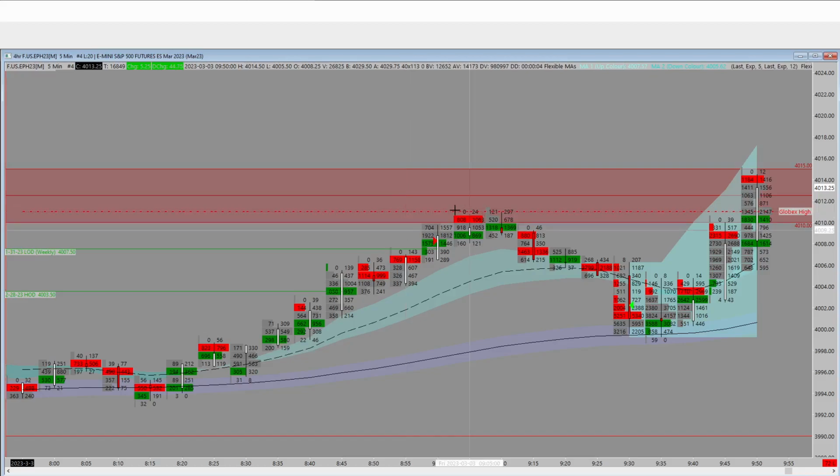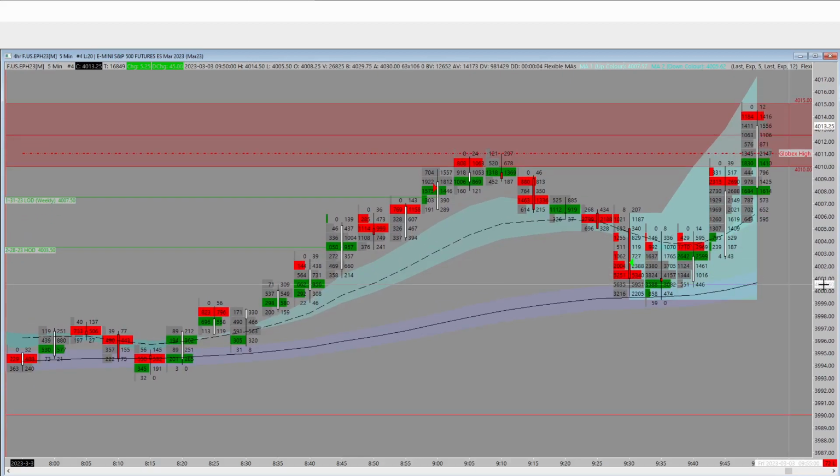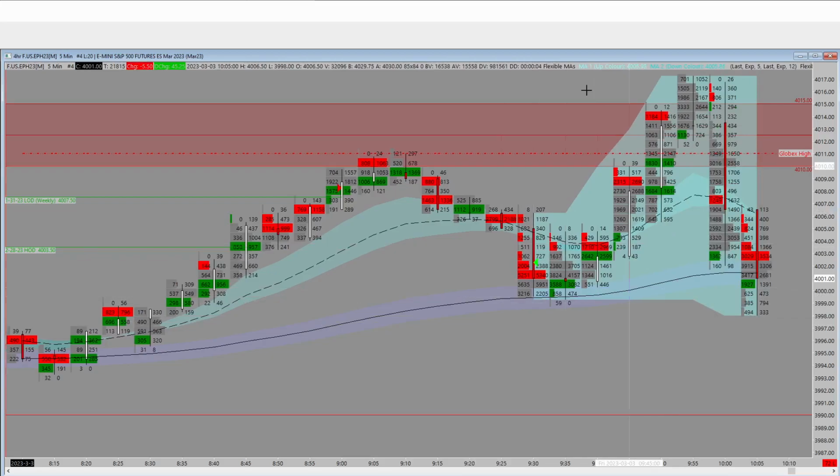I risk 3 points usually, most of the time, probably 99% of the time, and I was all off at my first target. Why? While we were coming into open, I was shorting this right before open, half an hour before, and knew that the open would bring volatility, so I just wanted to secure profits. Not only that, but I've had a really, really good week. If you guys are newer to the channel, check out the rest of the recaps from this week. We've had members in the room doing well, so I just collected 2R, just padded the wallet again, and called it a day.